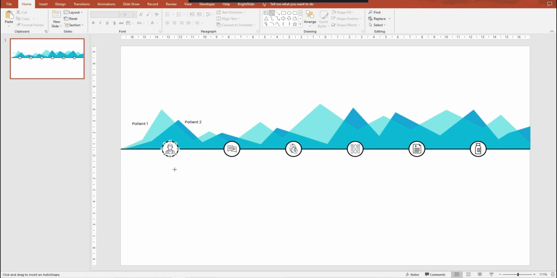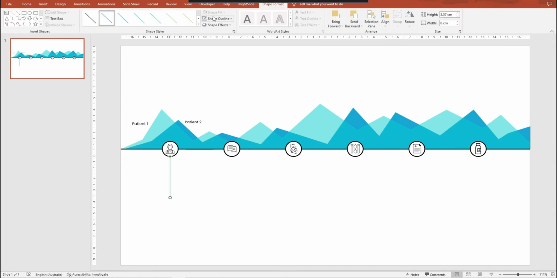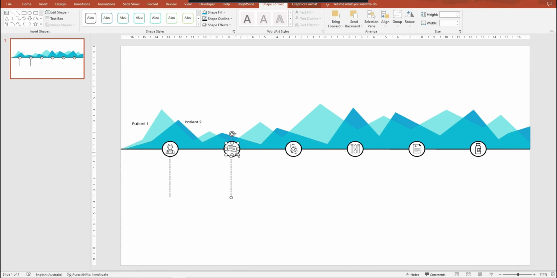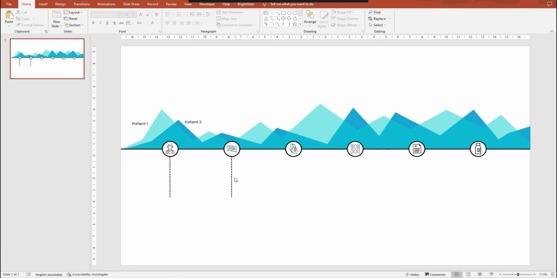And then what I want to do is just add some information about these different steps and what they might be. I think I'll go for a dotted line, and I need to change the weight, otherwise I can't really see it. And I want to center it. So again, I'm just using the shortcuts to center them. And by clicking F4, it does keep the last command in the memory. So I just hit F4 and it automatically centers for me.